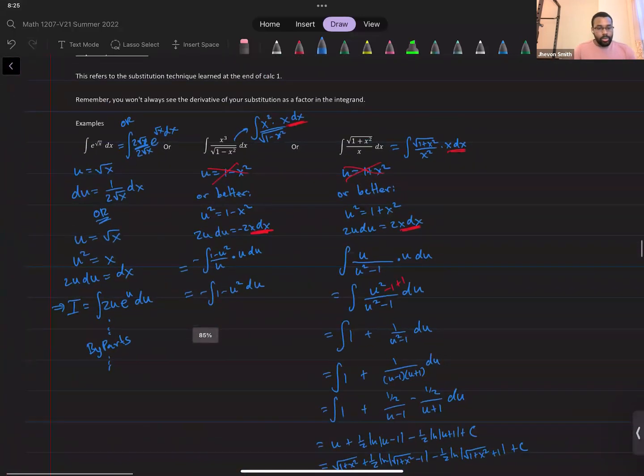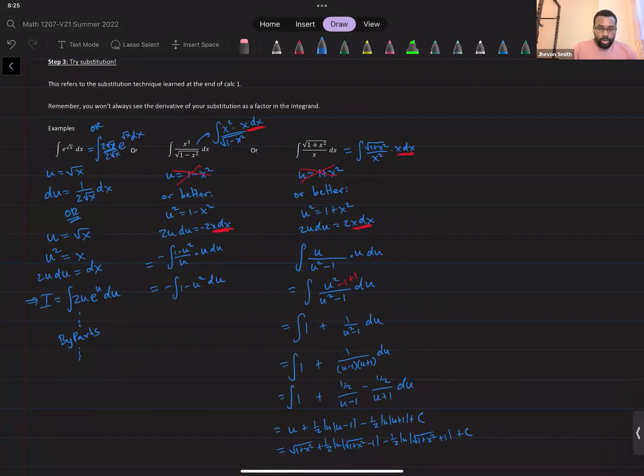So where are we? On this test, any test, and for the rest of your integration life, the techniques I'm teaching you now are fundamental. They will be true in Calc 2, they will be true at every level above Calc 2. At any point from here on after that you're doing an integral, these are the three things you will think of first in this order. These are the three easiest things to work. And you might go into a discipline where you learn some other techniques and tricks, but even then, these are going to be the first things you think about.